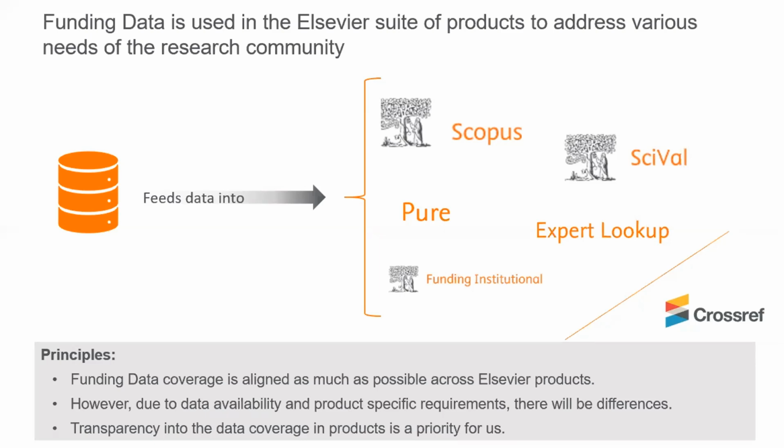However, our main priority in the funding domain is to provide more transparency to our customers into which funders are included in the products. And we are working with the various products to make this information available to our users. So while we try to keep things as aligned as possible, due to technicalities or requirements, it is not always possible. I hope that by now I was able to provide a clearer overview of the Elsevier funding data, which is, as I said, a more generic database. And now I'll zoom into how this is being used in Scopus and why.